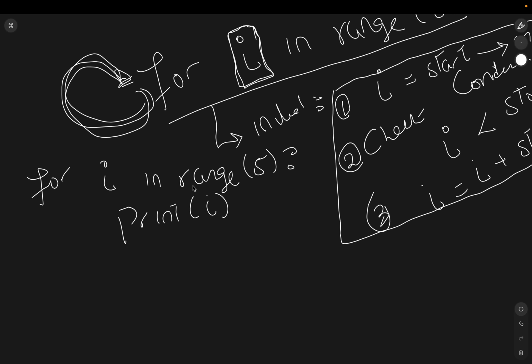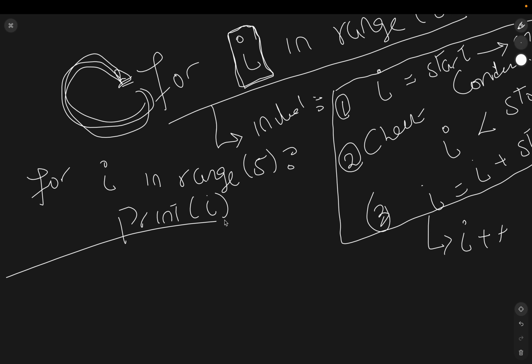So after that, whatever value is present in this I will be printed. Getting this point? And this for loop will do these three operations. One is initialize the start to I, check the condition, and increment it. That is the third thing we'll be doing here, or I can say it is something like I plus plus as of now.